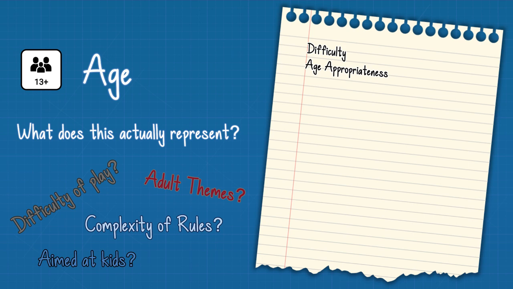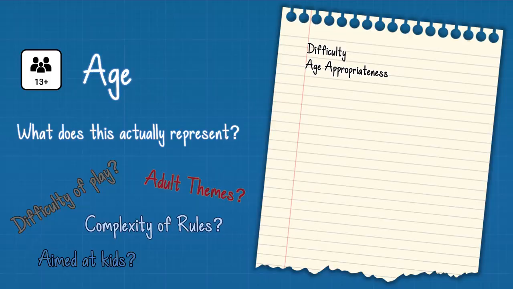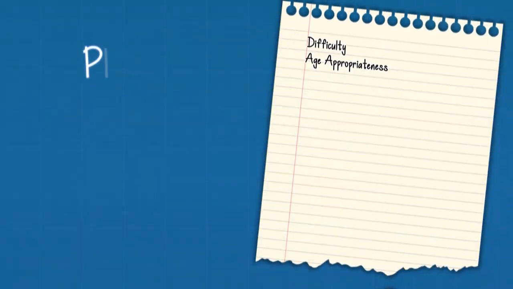Does it have adult themes, something like Cards Against Humanity? Probably best not played with my six-year-old. I don't have a six-year-old, but if I did, probably wouldn't be appropriate. The other thing about age is it's just so inaccurate. I don't really understand the purpose of publisher A telling me this game's suitable for an eight-year-old when I know that my six-year-old could play it. Again, my kids aren't six. Why do I keep saying that?